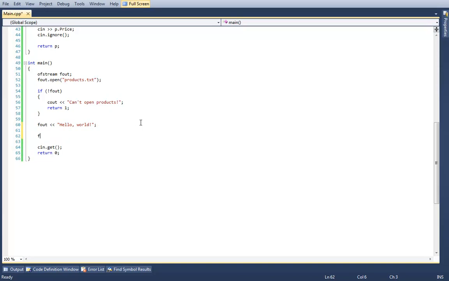And to close it, not surprisingly, we use the close method. Now what does closing exactly do? When we open up an OFStream or a file stream of any sort, we ask the operating system for a file handle. We say, operating system, I know you have a file right here, or maybe you don't, whatever, but I want permission to be able to write to it. So you ask the operating system for a file handle. Then when you're done writing to the file, you must give that handle back. Otherwise, that handle is not going to be cleared up until your program terminates.